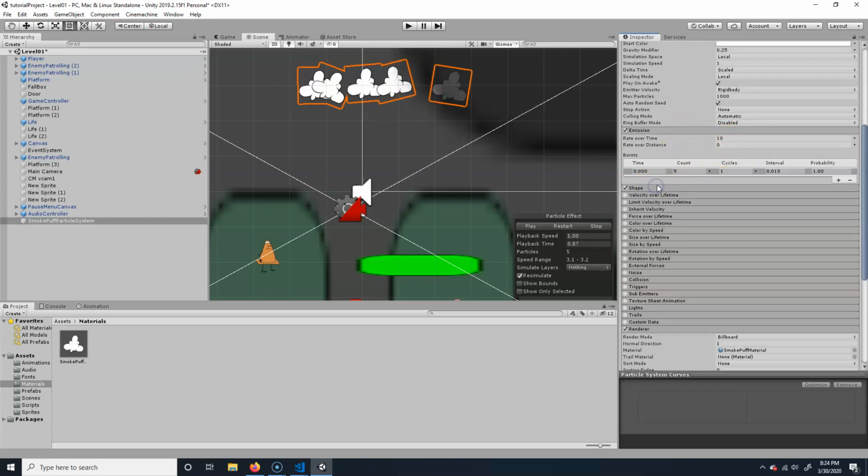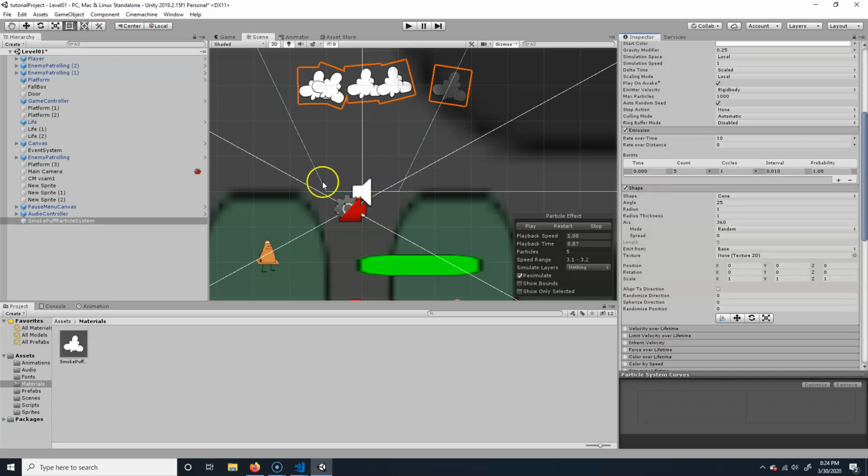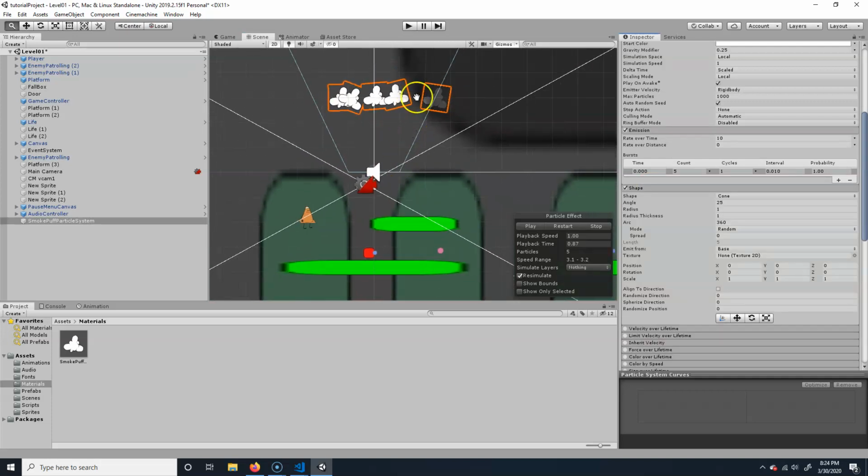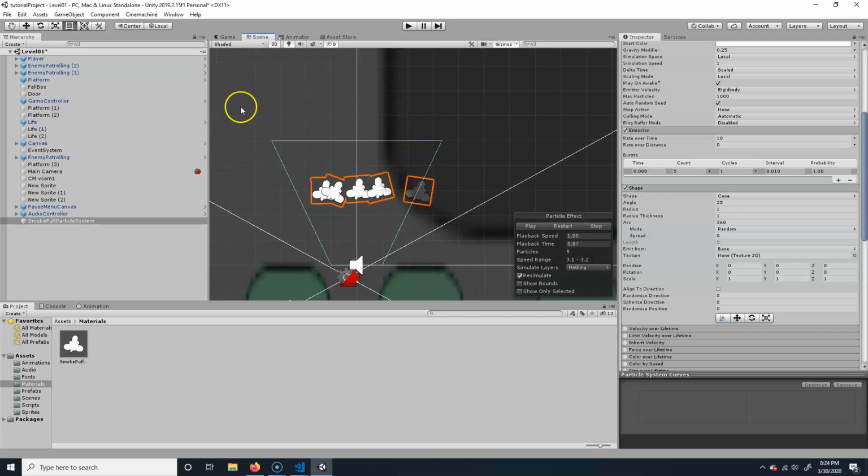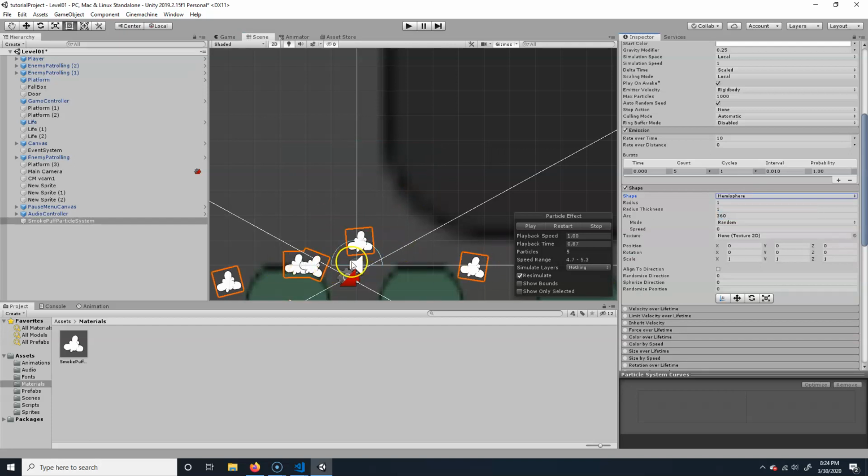The shape. This is the shape of what it's emitting from. Right now it's shooting out of this cone, as it's called. It's basically like a funnel, and it shoots out of this, which honestly most of the time is probably what you want, but in my case I'm trying to do this little pop thing. There are different shapes you can play around with, all sorts of them, like hemisphere. It'll actually shoot out from this hemisphere. So let's restart, right? Which is kind of cool.